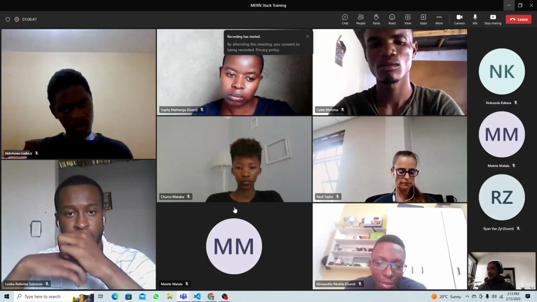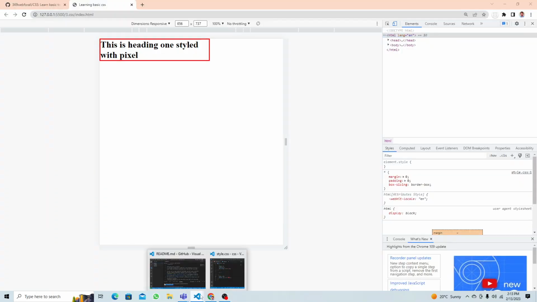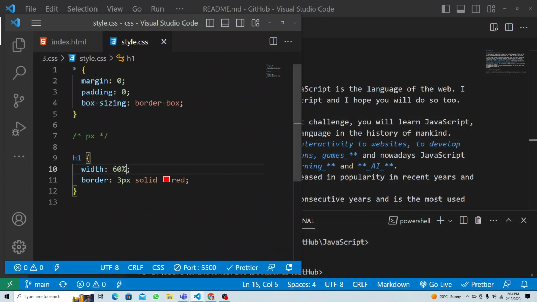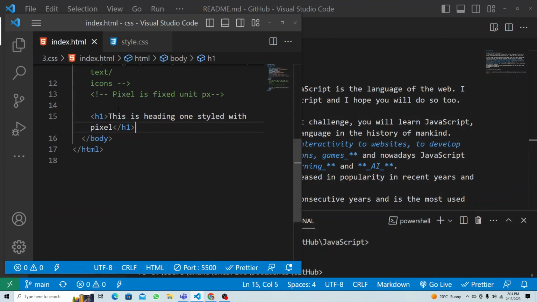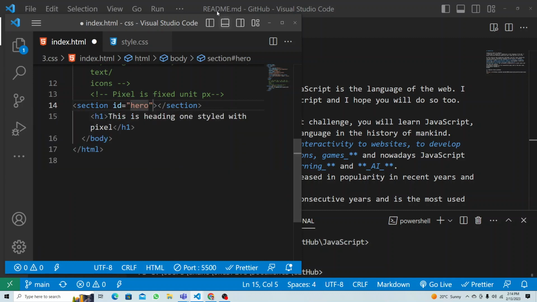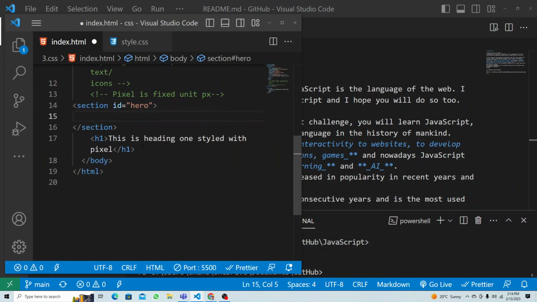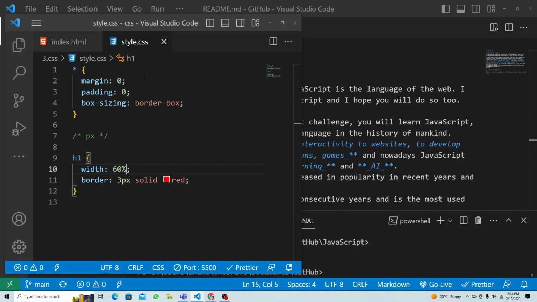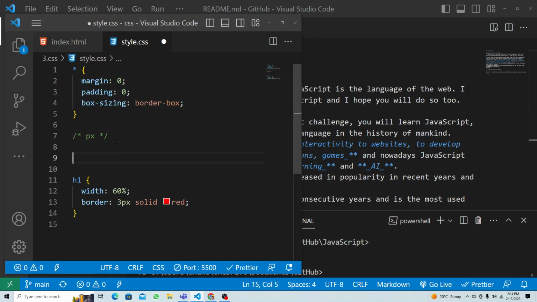But if you have any div here, let's just understand this. Let's say I have a div or section, whatever. Here, let's say I have a section and it has an ID of maybe hero, and I will put this inside the section now. I'm going to give some size to the section element, that is the hero ID.